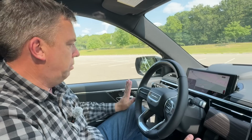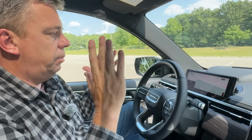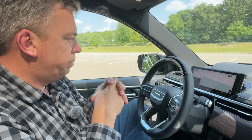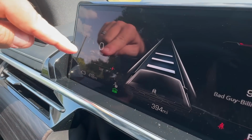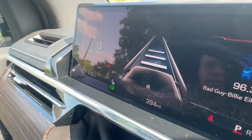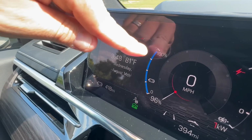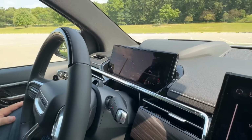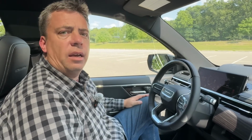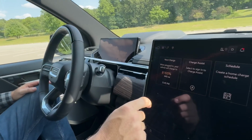Also, 440 miles of range they've stated on this truck. I have no way to doubt that, but we'll have to wait and see and test it in the real world. It's very similar to what the Silverado EV does. So I'm showing right here 418 miles at about 95 or 96% battery. You can see here it's near 100. But here's the thing, I still don't know my exact. Oh no, it's right here, 96. Sorry. So there's another positive change there. They added that. Yes, I think we've complained long enough, Zach, because we were asking, can you show us more precisely what's happening with the charging state?